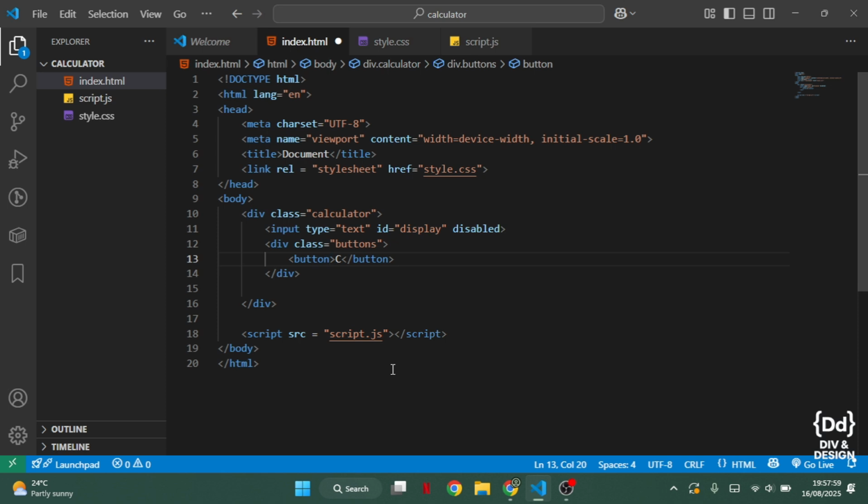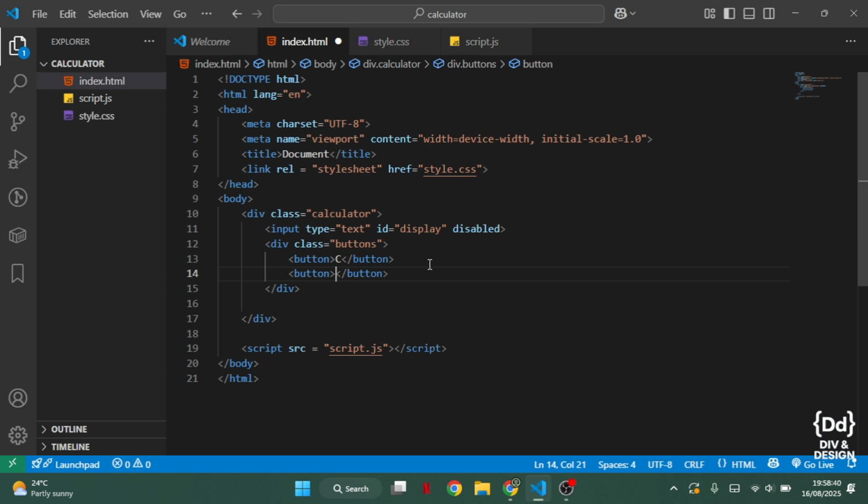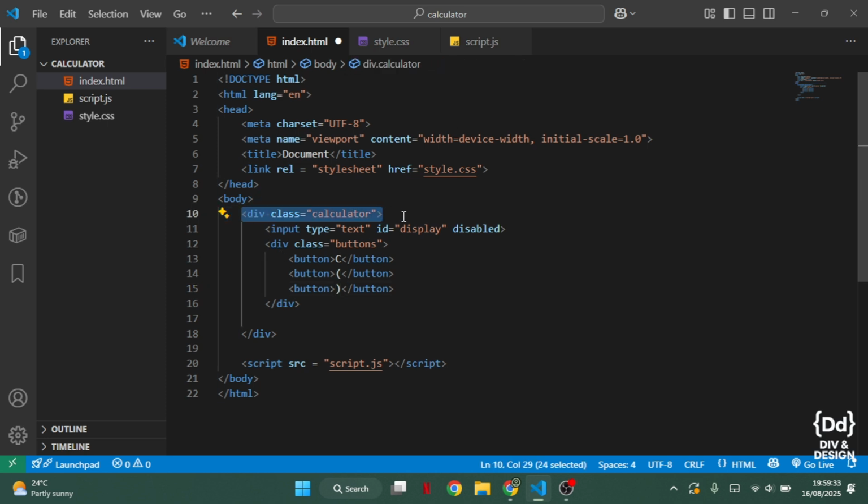Then you just copy that division sign. Yeah, so we just paste it back in our code.